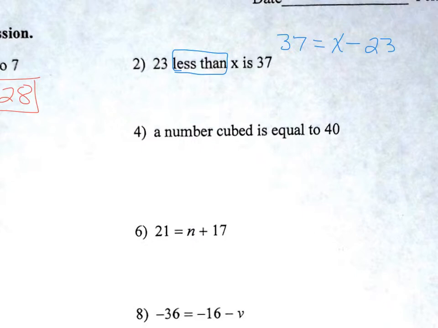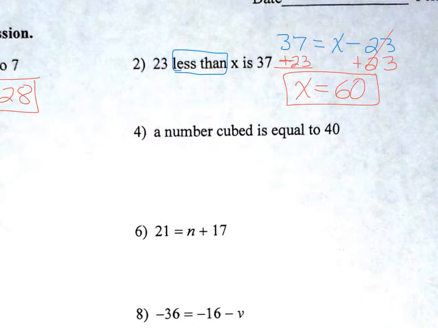So to leave the x by itself, you add 23, because it's the opposite of negative 23. This is a positive. So the 23s cancel each other, and 37 plus 23 is what? Is 60. So it would be wrong if you put the 37 on the other side? No, because by the commutative property, you can do it either way, by the reflexive property also. Yes, okay, so no, it's the same thing.